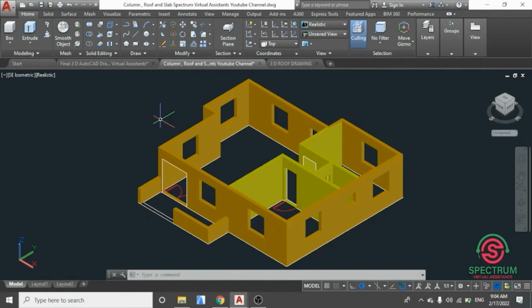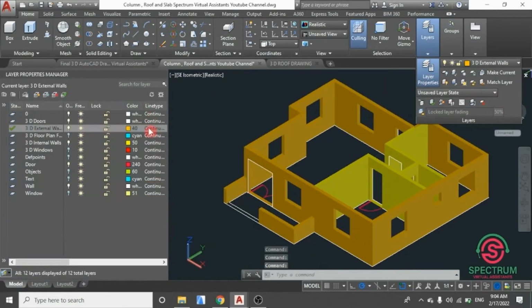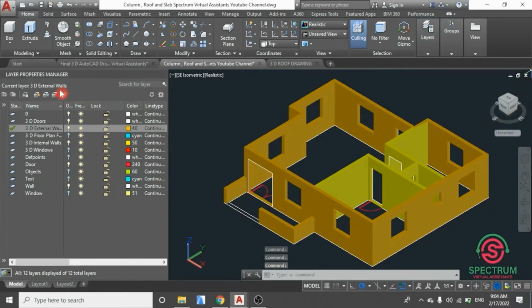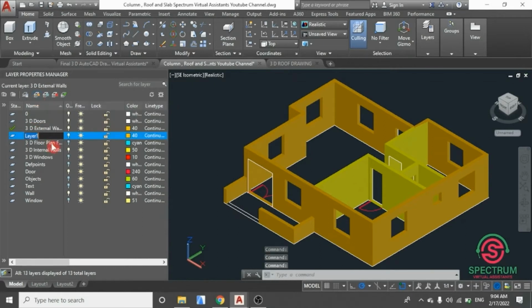Let's create a new layer for our columns. Click on layers, select layer properties, click on this part and create a new layer, and let's name it 3D columns.